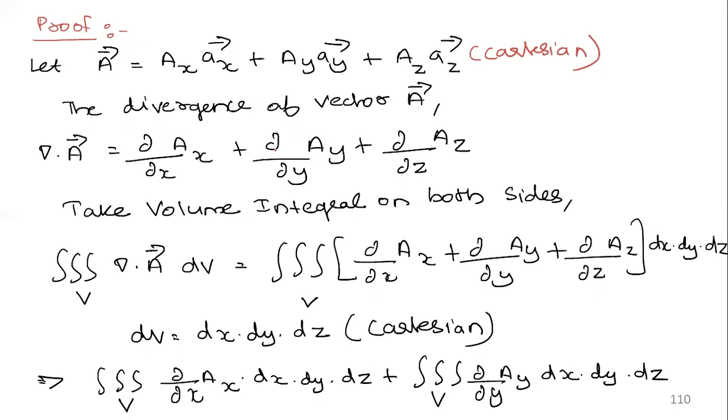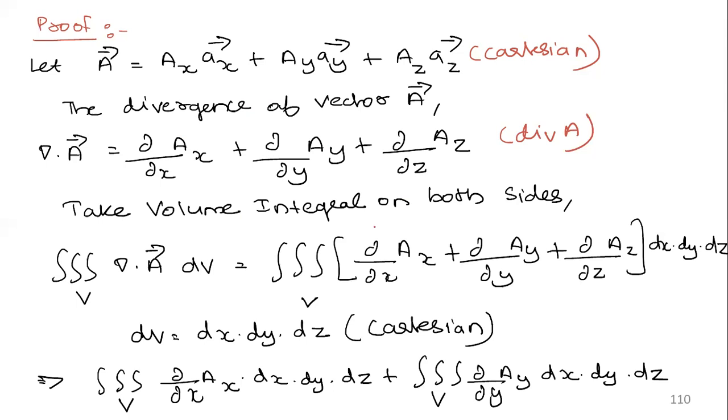Divergence is a partial derivative: dou by dou x of ax plus dou by dou y of ay plus dou by dou z of az. It is a scalar. That is the divergence of vector A, del dot A, the same as div A. We prove this by taking the triple integral of div A. If we have a surface, like a six-face surface, then instead of finding the flux through each surface separately, we take the divergence of the total vector and take its triple integral.